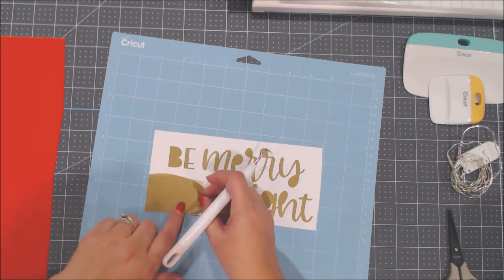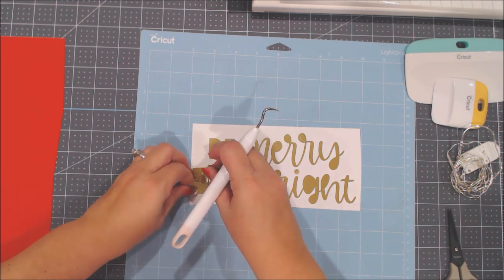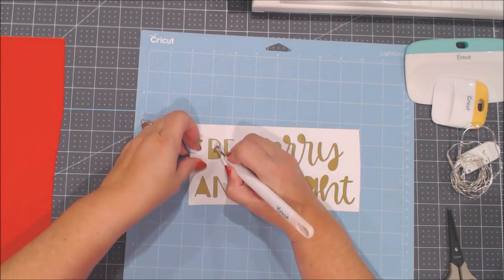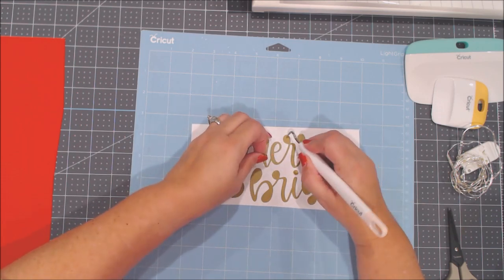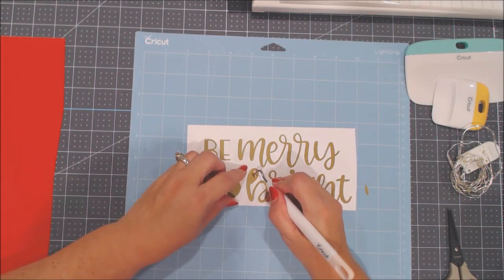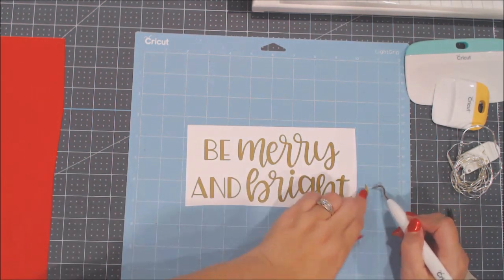Okay, just make sure as you're doing it, the N over here on the word "and" has a little bit of a thin line around that side of the N. So I just want to make sure that it stays down as I'm weeding it. Okay, so now we've got this part weeded, and anytime you have words, you're going to probably have some letters that have centers. So you want to go in and remove all of those, because nothing is worse than when you go to put your vinyl down and you stick it on your project and then go, oh, I completely forgot to weed out the E, because then it doesn't look as much like an E. Now, I chose the gold vinyl to do the Merry and Bright just because I thought that was more festive looking. You may have chosen to do it in a different color. Okay, but you're going to weed everything the same.